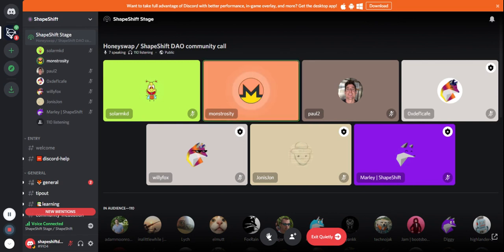So pretty neat tool. I don't know if you guys have heard of Coordinape. That's another tool that's used in some of these projects for incentivizing work, and that's also worth looking into. We use that for our Tulip swarm, which is our Honeyswap swarm. And a swarm is just considered one of our sub DAOs of 1Hive.